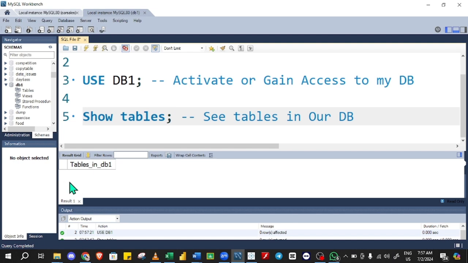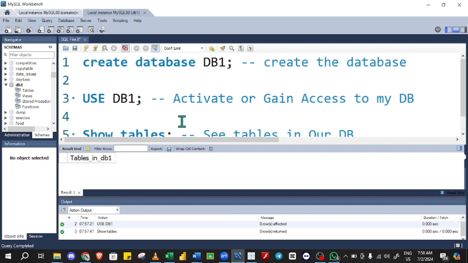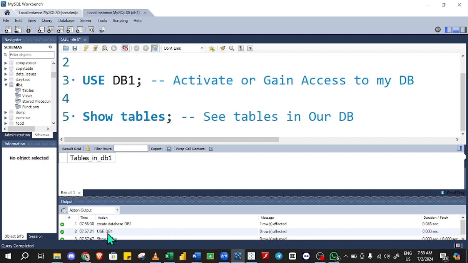I have no tables here. My action output also showed me the action I carried out, show tables, and the result of that action. Sorry, I have three green flags: one for the creation, one for the use, and the third for the show tables.